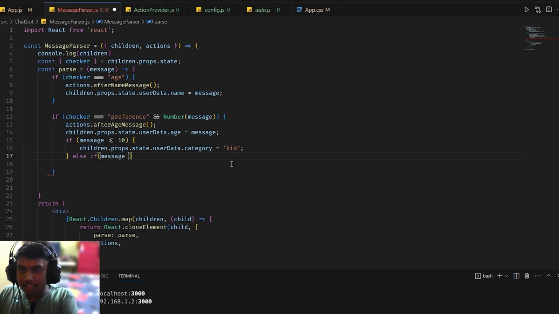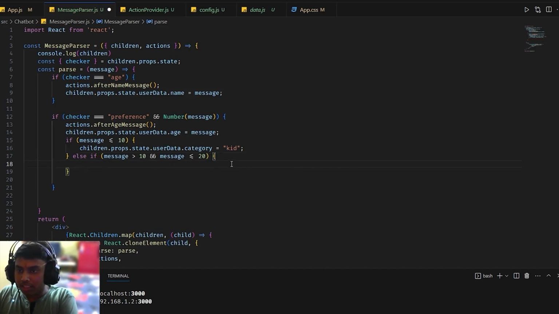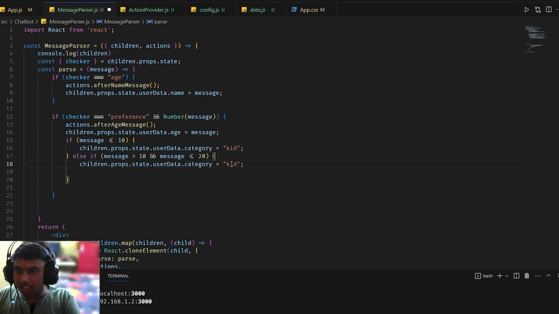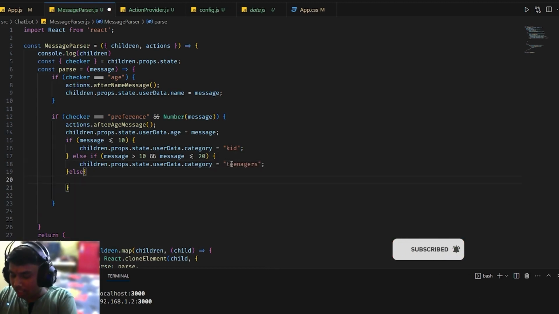message is greater than 10 and message is less than or equal to 20, then we set config user data like this, and the category will be teenagers. I hope you are understanding what I am doing here.